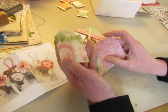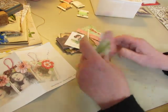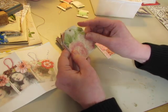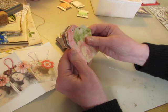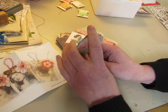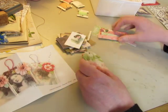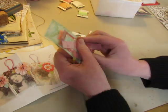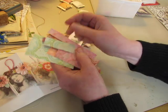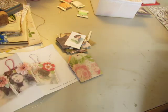And I cut some small tags that are 2.5 inches wide by 3 inches high. I just cut them into the rectangle shape and then angled them with my scissors. And then I already added an eyelet to them, so I didn't have to do that on video because it's noisy when I do that. I've got a bunch here. And these are the little cutoffs, because these were just small scraps of paper, but these are the cutoffs from cutting them into the tag shapes, and I'm going to save those and make clusters with them.